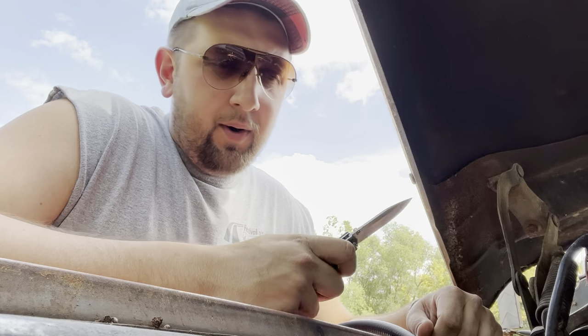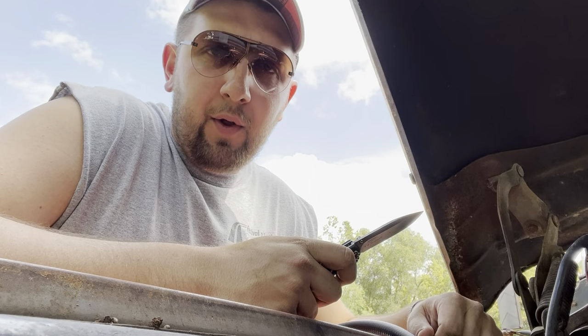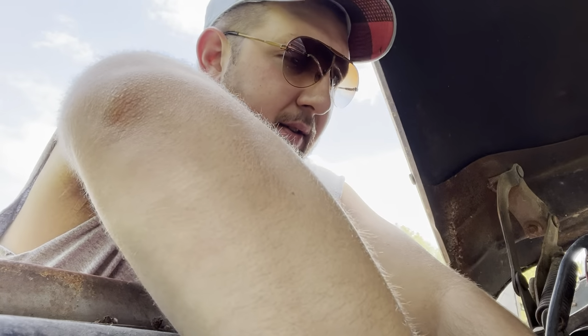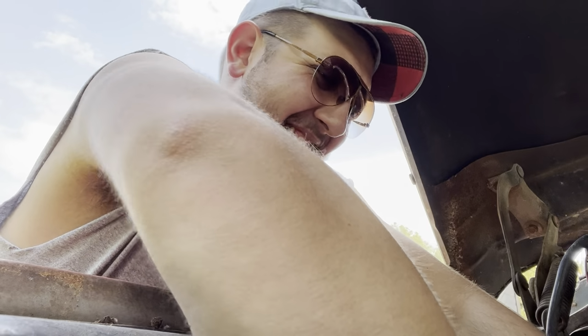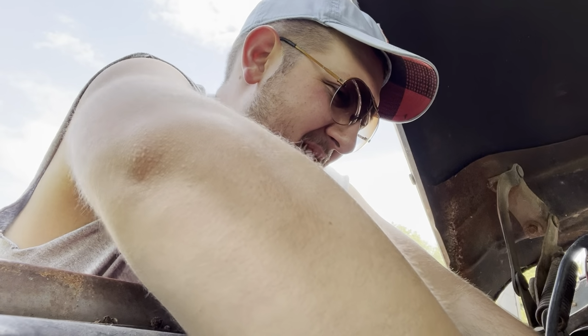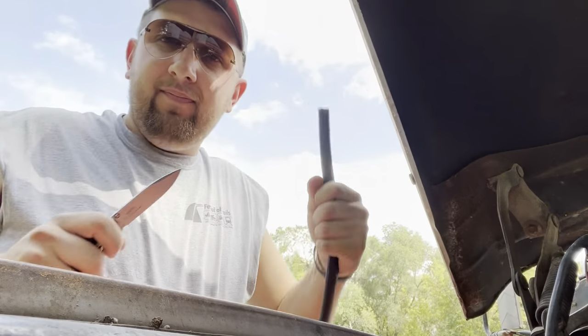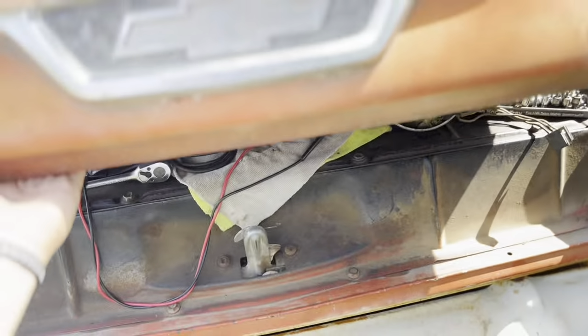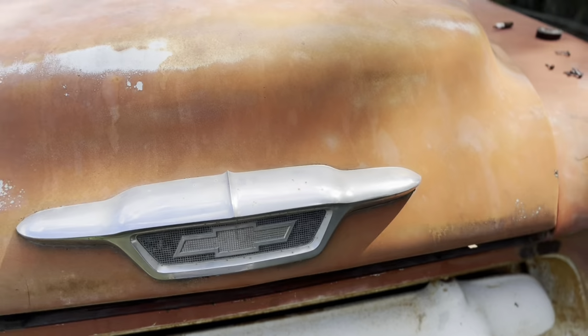So in the spirit of doing the right thing and removing the fuel hose from the pump, we're gonna remove the hose a little further up, because someday I should probably clean the fuel tank out of this thing. Done. The good news is, if we need a distributor for the Dodge, I can re-rob the one out of this.